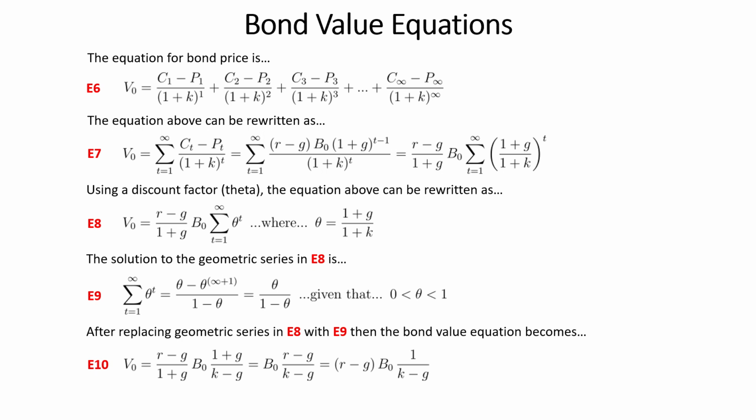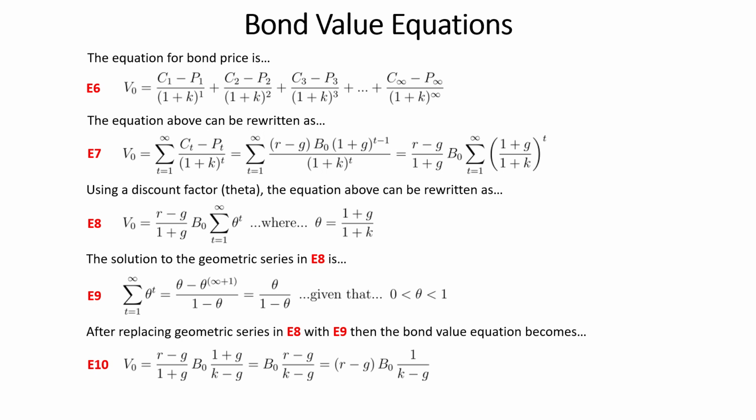So therefore, we want to condense, because obviously we don't want to have an equation with infinite cash flows. We want to represent that in something that we can use. And that's what we're doing in equation E7. Just like in the case of the term bond, we took all those cash flows and used a summation, the Greek letter sigma, where the subscript is t equals 1. So we start at year 1, and the superscript you can see is infinity, which means that this goes from time 1 to infinity. And then we discount all those cash flows for each one of those years.